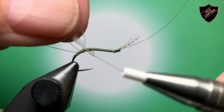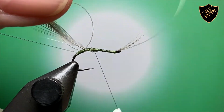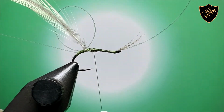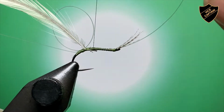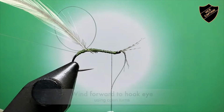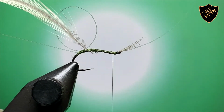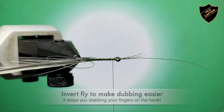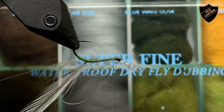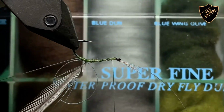Once the feather is secured, a few more wraps will make sure that the waste stem is bound in the thorax area and add some thickness there. Now wind forward in open turns to minimise the thickness of the nymph body up to the hook eye itself. At this point, I'll invert the fly to make dubbing easier. It keeps your fingers away from the sharp hook point. I'll use a superfine dubbing in blue winged olive.